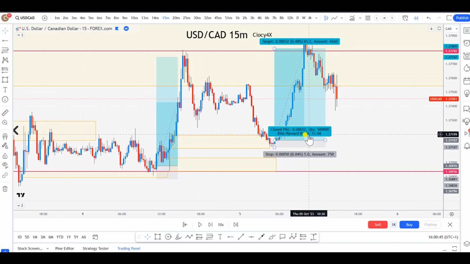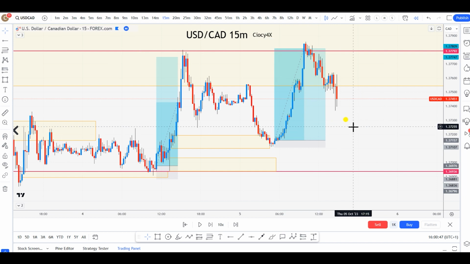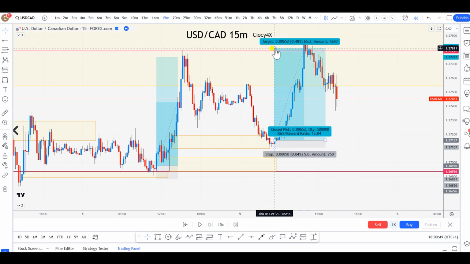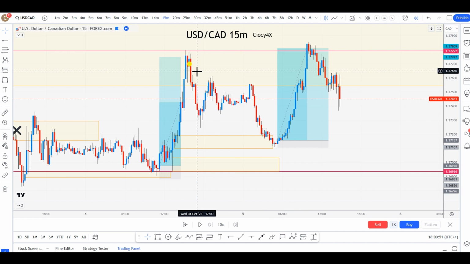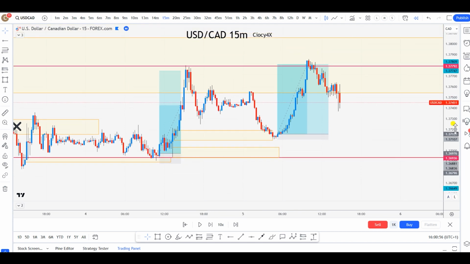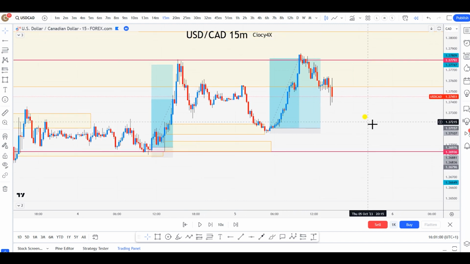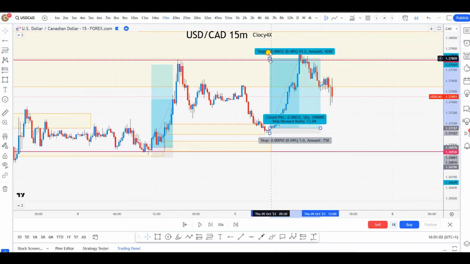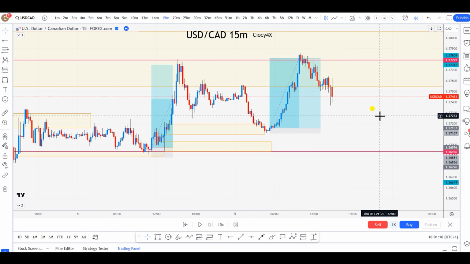However, on this one, it was very risky because I didn't know exactly what price wanted to do, despite the fact that it has already mitigated the red line. So I didn't know if price could have gone all the way up there or even further. But one thing I knew is that if it had the intention of going to the upside, it could have at least made a new higher high, which it eventually did, for a nice 1 to 13. You see, guys, how I'm putting things together?